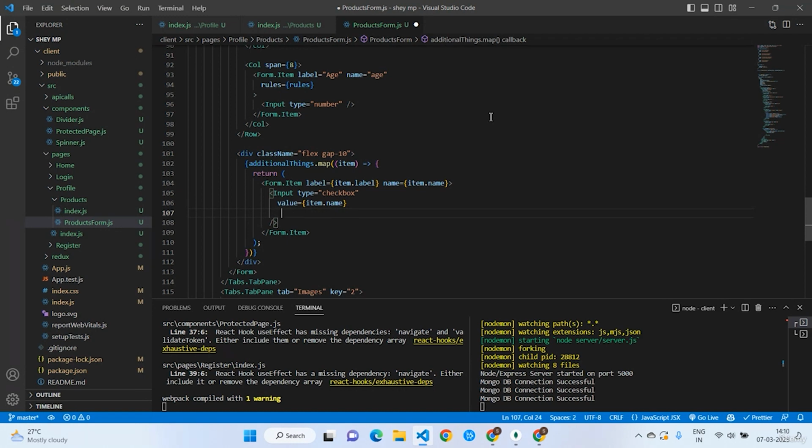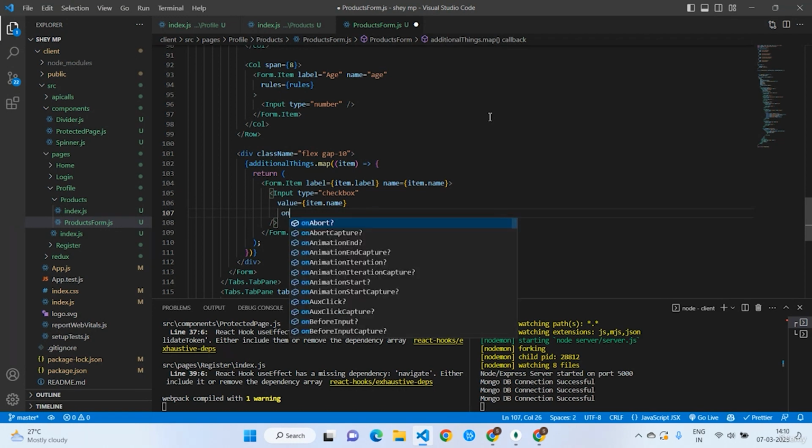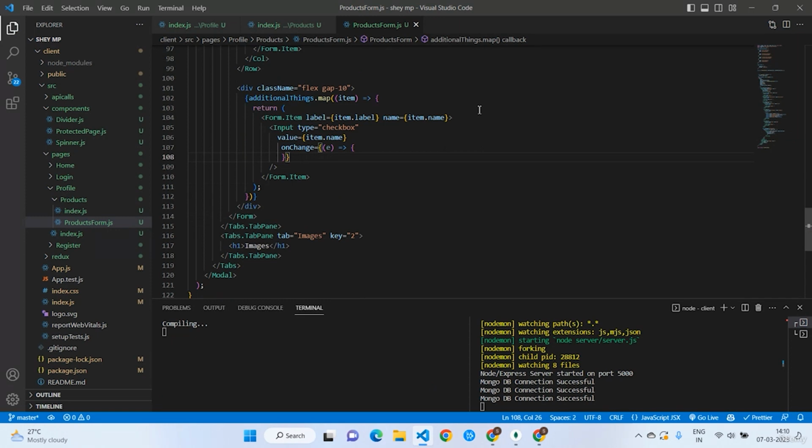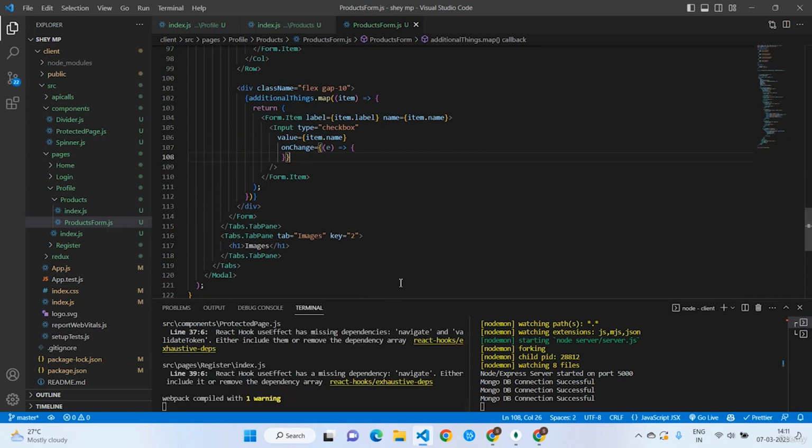Okay, so onChange, e. So first we'll be having the e, then we will change the value of this particular name in the form object using the ref. Okay, formRef.current.setFieldsValue.